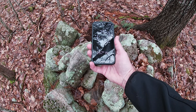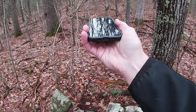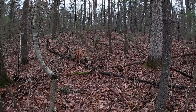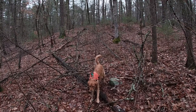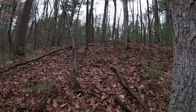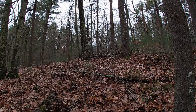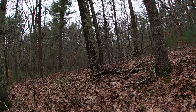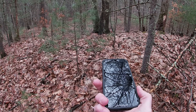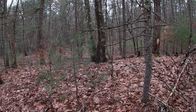We'll go 255. Now let's do a little experiment where we're going to orienteer through the woods from tree to tree, pointing at 255, following it to the tree that we see — like we used to do in the military moving through the woods before the days of GPS to get from one point to the other. I'll put this on fast forward so you don't have to see me trudge through the woods.